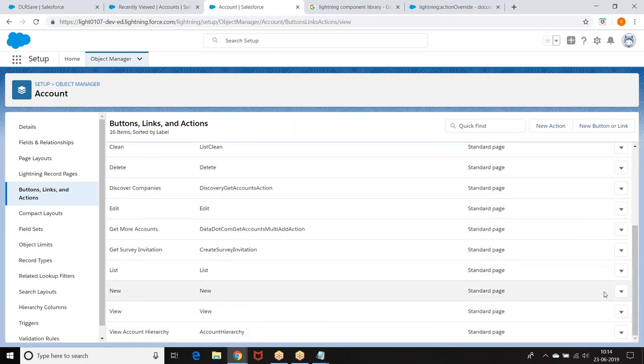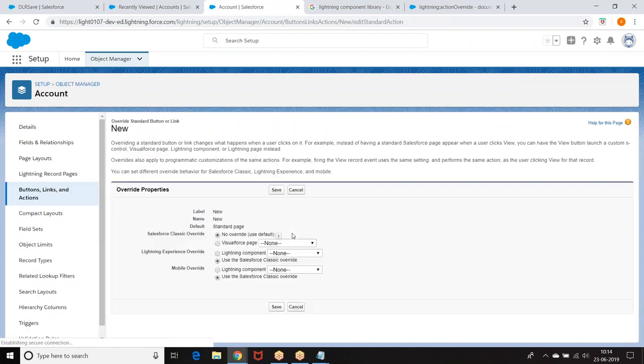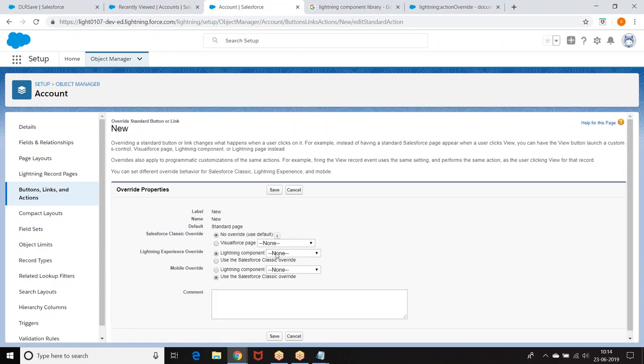Here I was trying to choose lightning experience override with lightning component. Which component is this? Account. Why only two components are coming here? Because only those components which implement the lightning interface will show up. Account, new one, save.